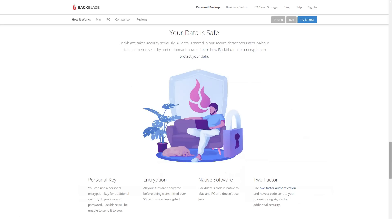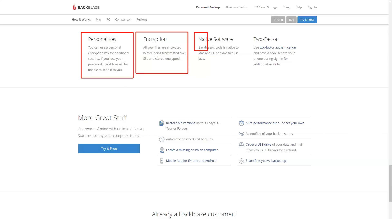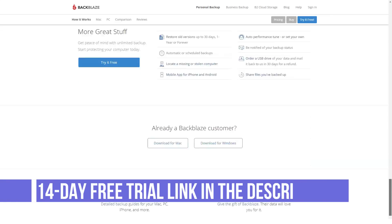You can also implement and use your own private encryption key. Another great benefit Backblaze provides to users is that you can backup all the data you want and not worry about storage. All account types can backup unlimited amounts of data. You can set the backup process to be a continuous operation or schedule a specific time for the system to perform data backup.